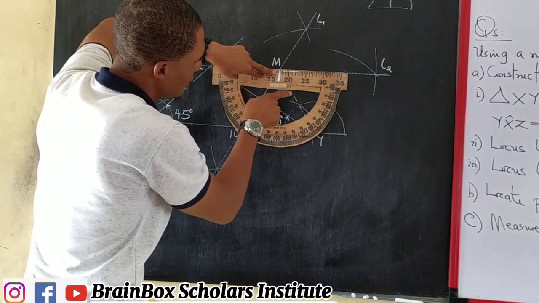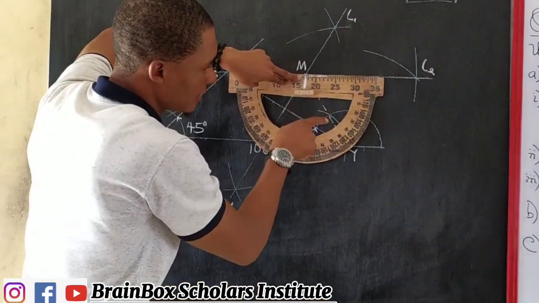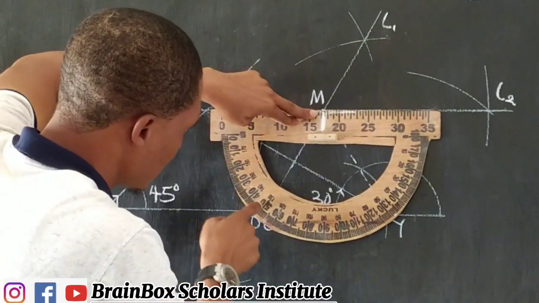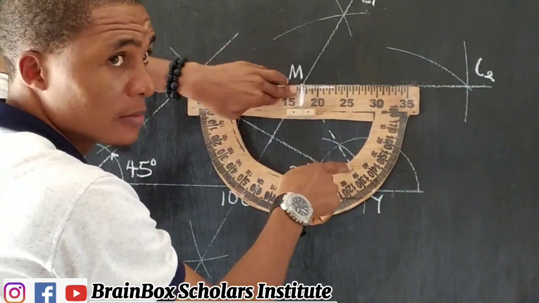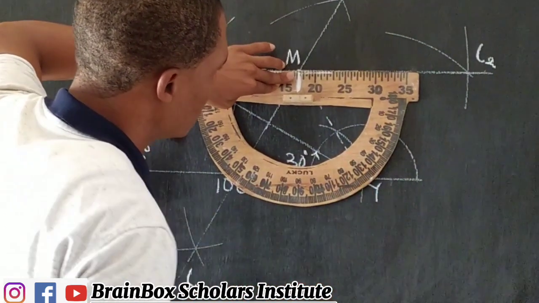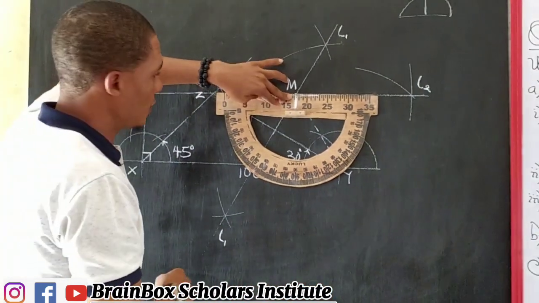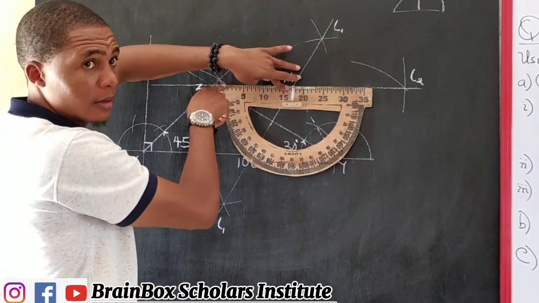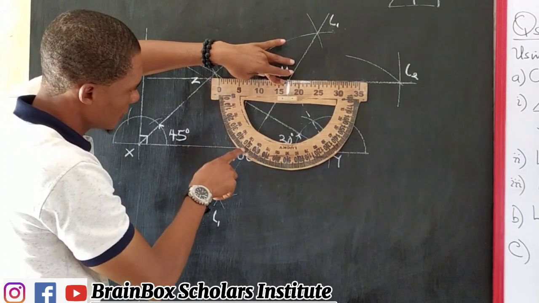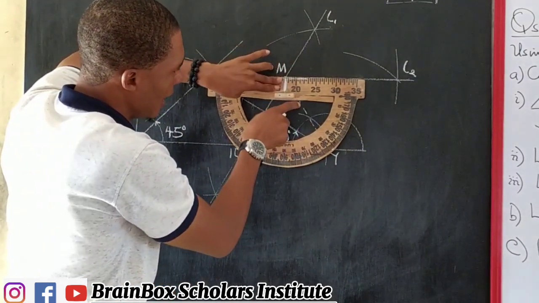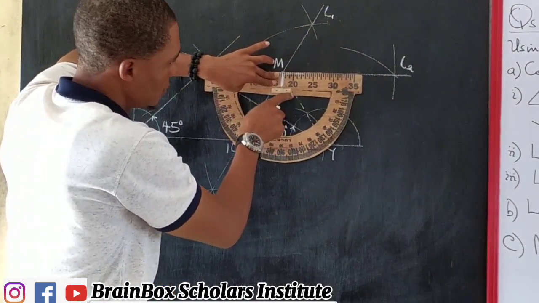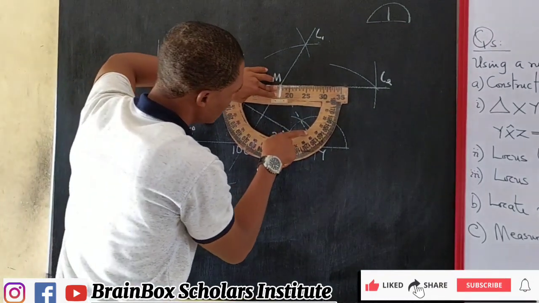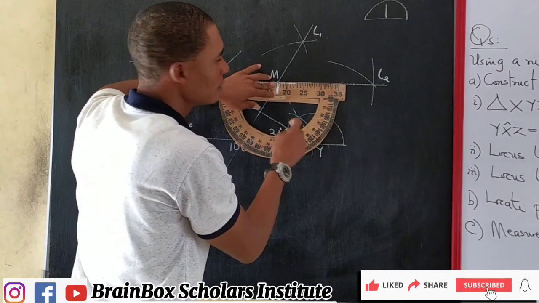Look at it. Look at the second line coming out from here, right? Yes. Okay, now I want you to check the reading. From 0, run it and stop at this point, and tell me what it is giving me here. 120. You see it now? Yeah, so from 0, I run it, count and stop where? Now look at the line forming the angle. This one. You see it? So tell me what it is giving me now. 120, right? Yes. Nice one.